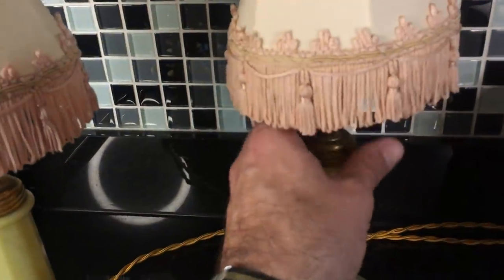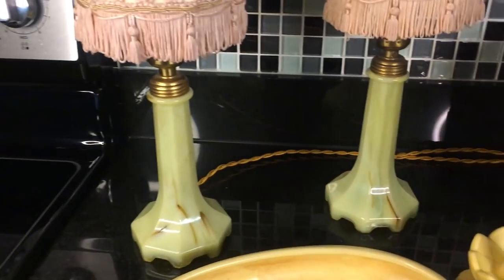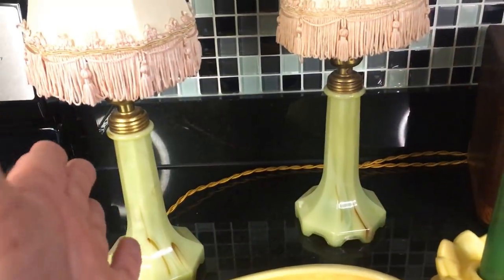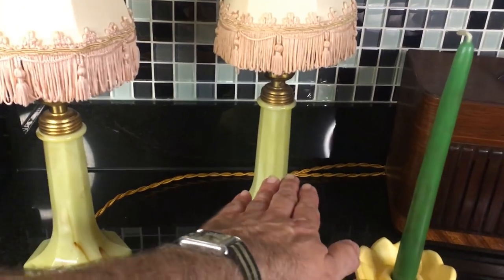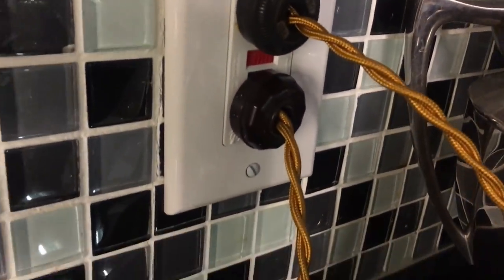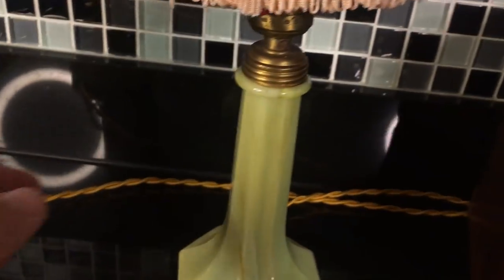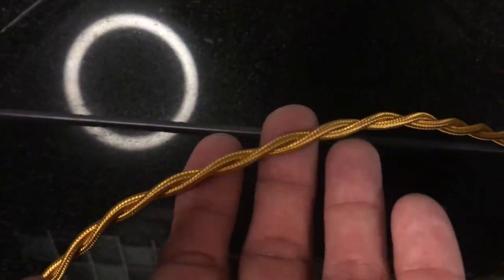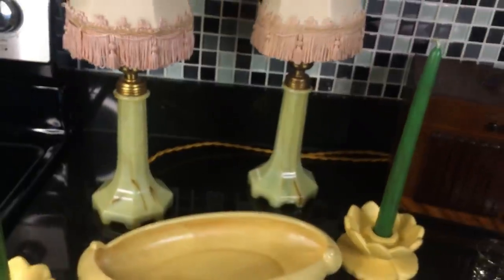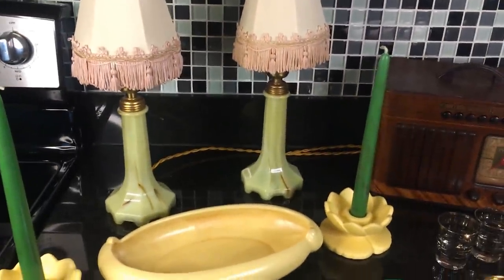I recycle the shades constantly. What's really neat about these is because this glass glows under black light, you can put black light bulbs in these and light up your uranium glass display. The lamps will glow as well. We'll turn the black light on in a minute and let you see it. I've got them rewired, and you're going to get the old Bakelite plugs. I go the extra mile and buy the reproduction silk rayon gold-colored cord, which is very similar to what would have been on these when they were new. I don't like modern plastic electric cord on antique lighting. Details!